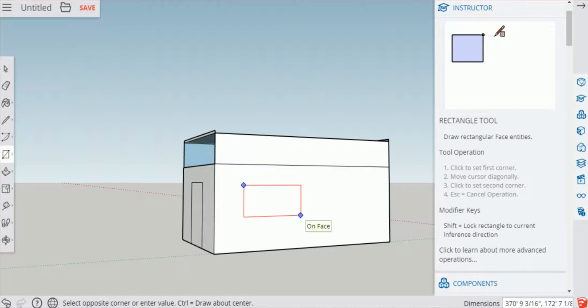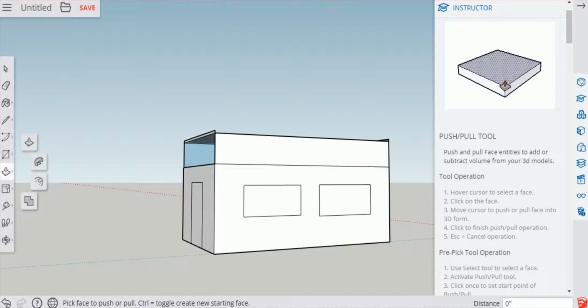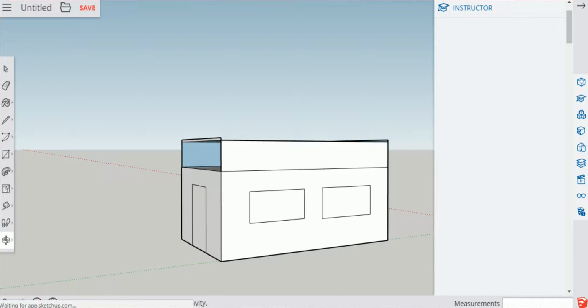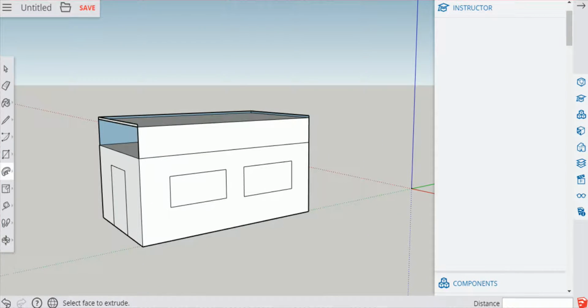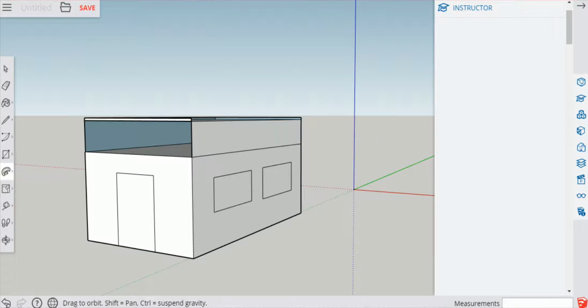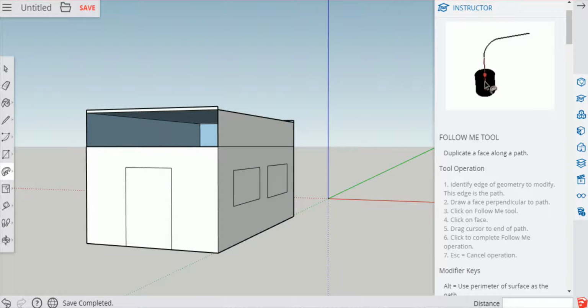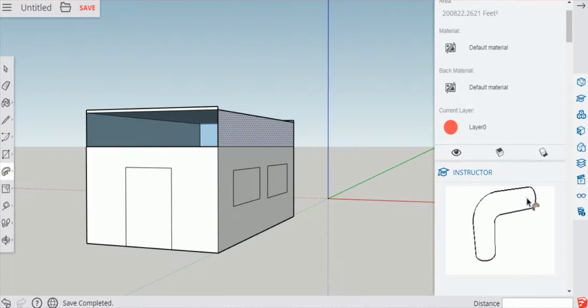Something has happened. Okay, now it's better. Let's press 1, 2. So we've got something here. Now let's look at the follow me tool. I'll show you. We'll just experiment over here. If you don't want to see the instructor and you just want to experiment, I would recommend doing that, because experimenting is always better for you to learn, because you don't really need to go through everything. For example, when we press this follow me tool, it says how it's working.